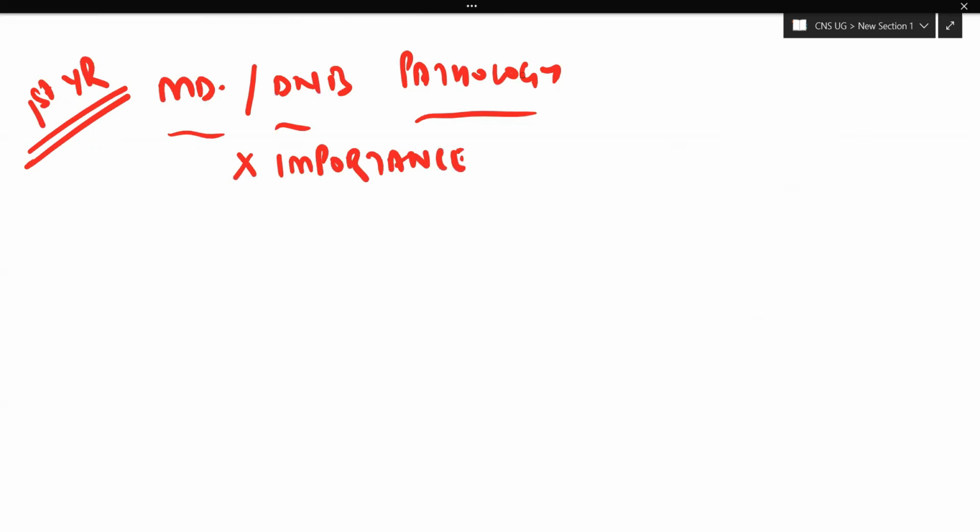In fact, if you ask me, first year is the only time that you are going to get to cover the most basics and the most important portions of your syllabus. In fact, the first year is the only time that you are going to get to build your basics. So I agree with you on the fact that as a first year, you are not given much importance. No one gives you any kind of importance because you don't seem to be that useful. You are new over there.